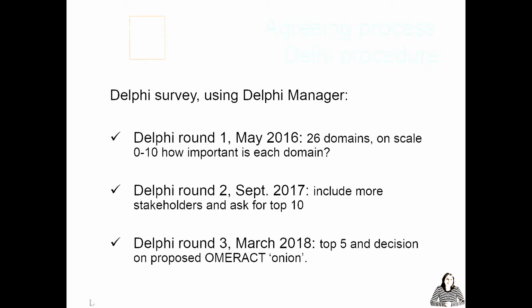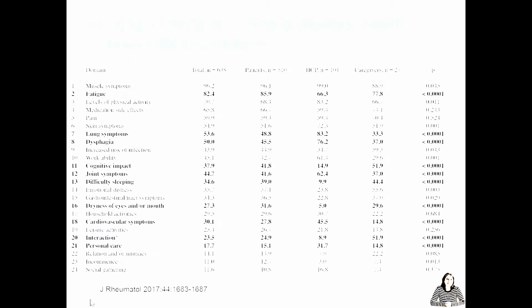The results, 541 respondents, of whom 410 patients participated, and pain made it into the inner circle as well. Next, please. And the table in the next slide shows the results of the Delphi according to the main 3 stakeholder groups you see on top there. So the patients, healthcare providers, the HCP, and the caregivers.